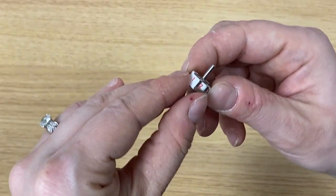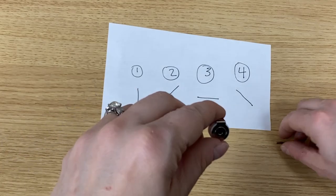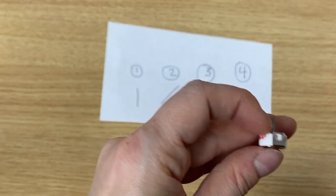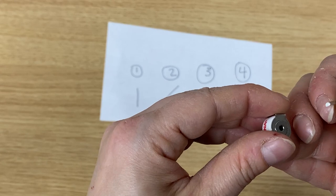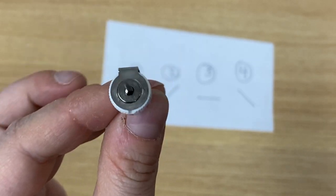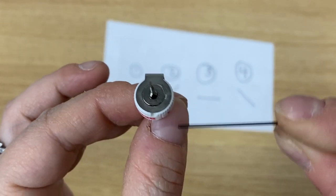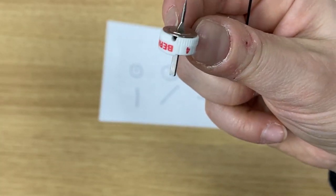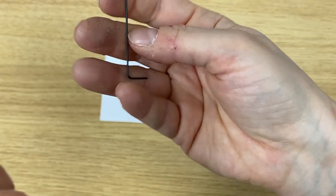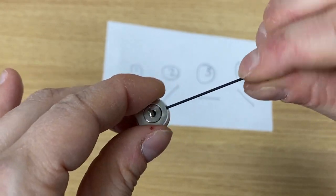So what I'm going to do first is make sure that my tool is on position one, and position one is going to be straight up and down. I'm going to take my blade and line this up. If you look there, you can see just like your needle, there's a flat piece to the back. So I'm going to put the flat piece right in there. Now that position one is straight up and down and the flat piece of my chisel is totally aligned with the flat piece of the back, that's the hole we're going to tighten using the allen wrench that comes with your tool. We're going to slip that right in there and tighten.